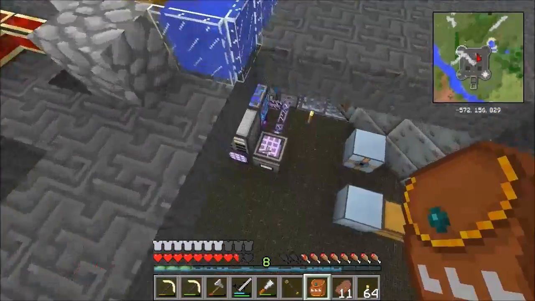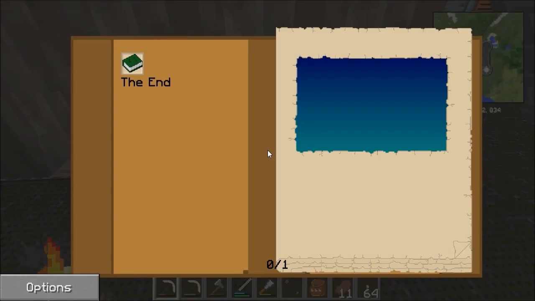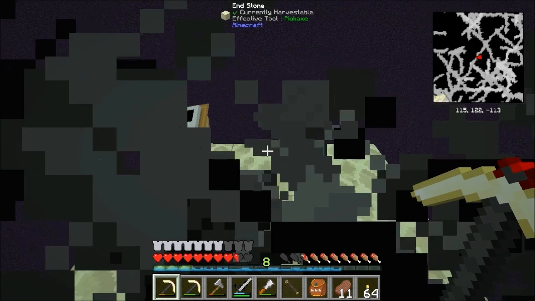I've got issues. I've run out of power. I was trying to quarry in the end. I actually put a book in the end. Check this out. First thing I did in the end was I made a silly quarry.